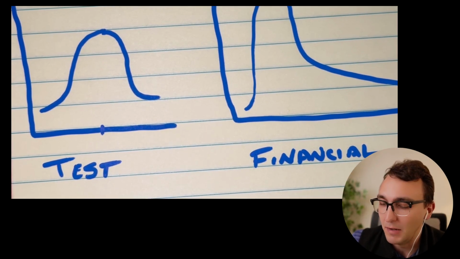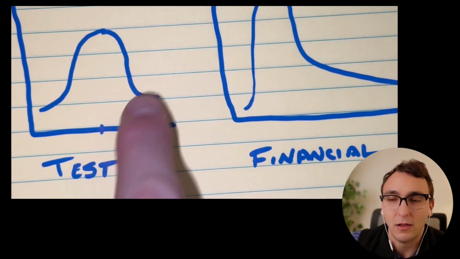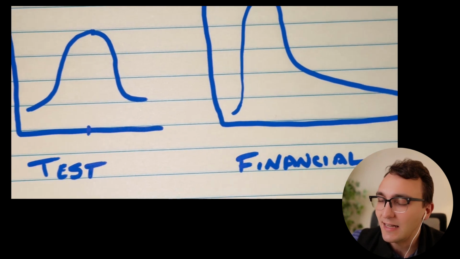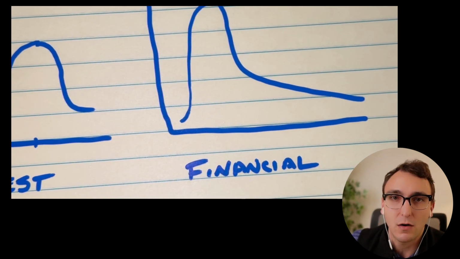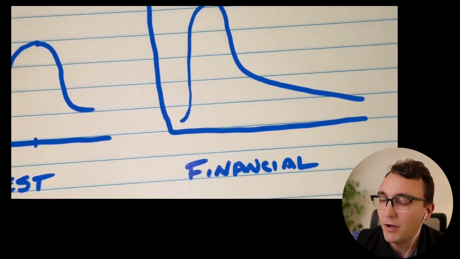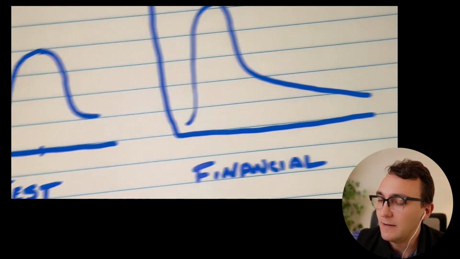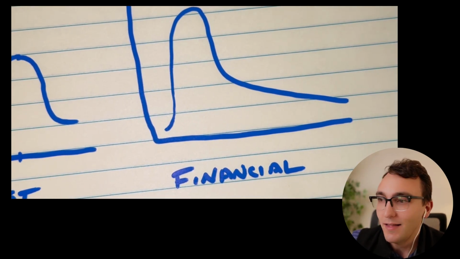It creates this nice bell curve, and it's really easy to manipulate and look at. But financial data tends to skew right. So you have variables that are bounded by 0 or close to 0, and then they can go up to basically infinity, right? So you have to take the natural log of those numbers just to create a data set that looks more like a bell curve rather than this log normal distribution. So that's all they mean there.